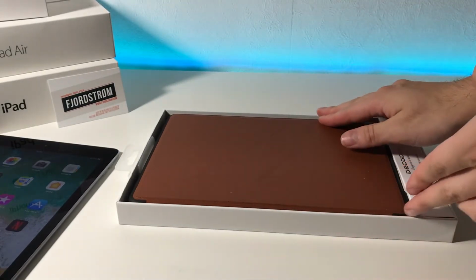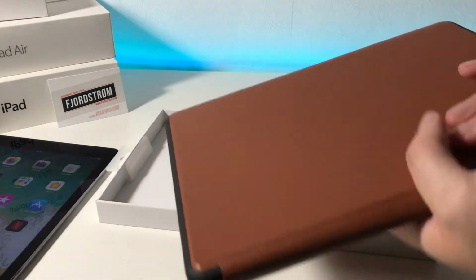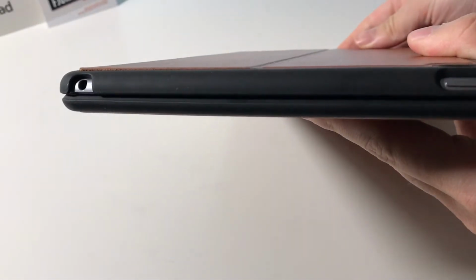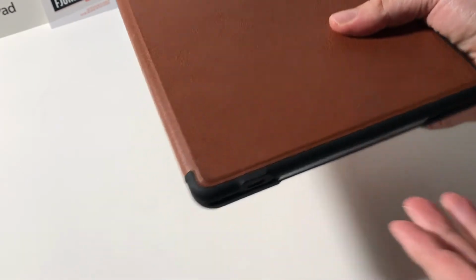It's a beautiful brown keyboard case. They also have a black version of this. It's genuine leather. All the black parts of this keyboard case are slightly rubberized, so it has a slightly rubbery feeling, which is really beautiful. It really feels good in the hand, and it's not that slippery.